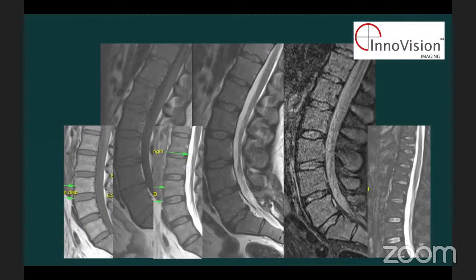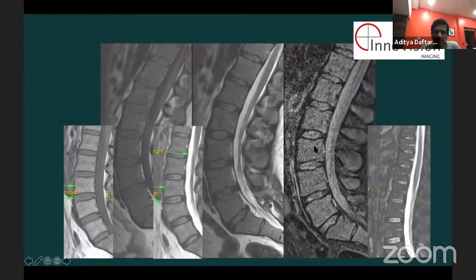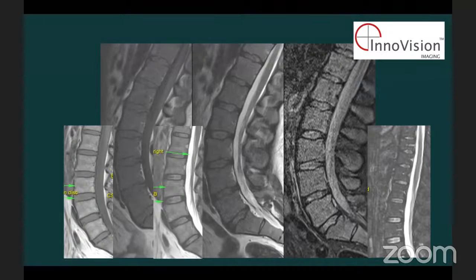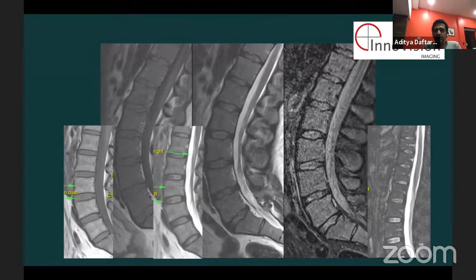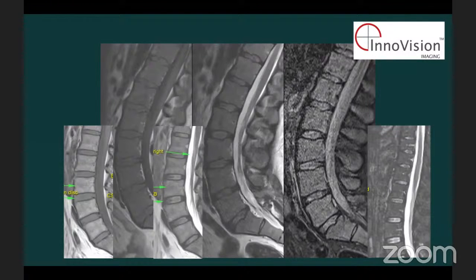Right? So what has happened over here, if you think about this, is that this vertebral body has become as bright as the disc. Correct? And if the vertebral body becomes as bright as the disc, can you think of why that might happen? Sir, it may be due to marrow edema, and the reasons for marrow edema may be multiple.